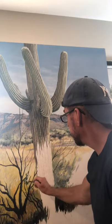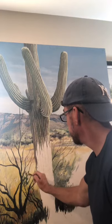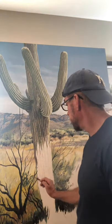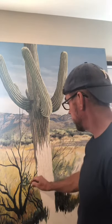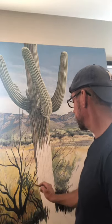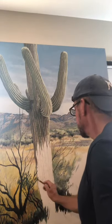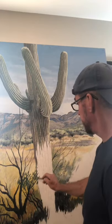I call this blocking in because it's quick areas of a certain color, which I'll refine later. I'll come back in and I'll put highlights and I'll do a little more detail on the leaves. But I'm squinting and I'm doing that thing where I'm just seeing solid blocks of color. So I want to put those in. They go behind the cactus and kind of come out on this side.